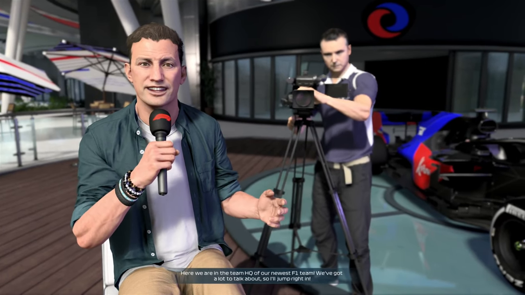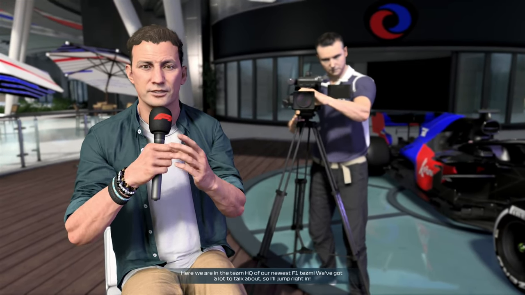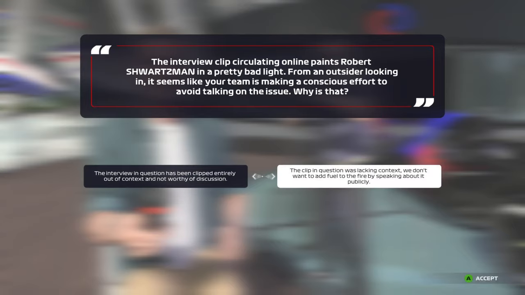Here we are in the HQ of our newest Formula One team. We've got an awful lot to talk about, so let's jump straight in. That interview clip circulating online paints your teammate in a pretty bad light. From an outsider looking in, it seems like your team's making a conscious effort to avoid talking about the issue. Why is that? We don't want to add fuel, speaking about it publicly.